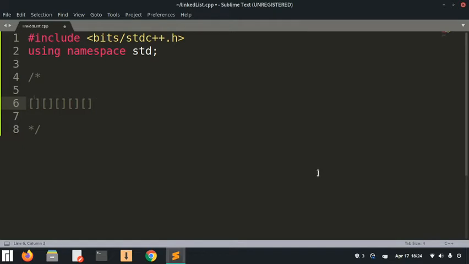So there is a small component in this storage that tells us where to go next. Let's say we represent our data by something like this, and we have a pointer to the next place, which is represented by something like this.